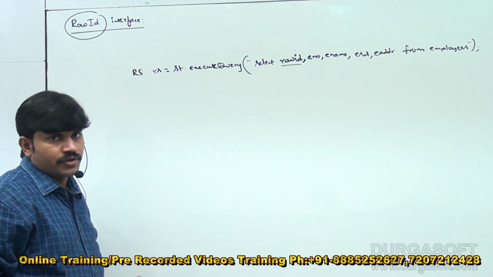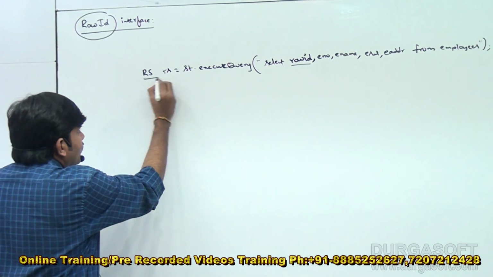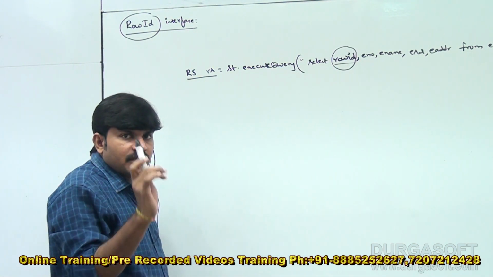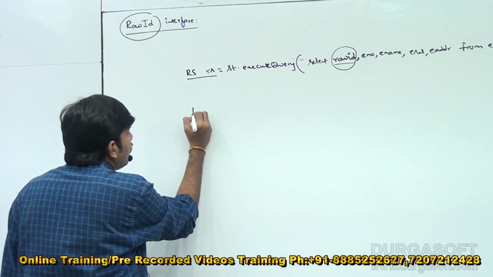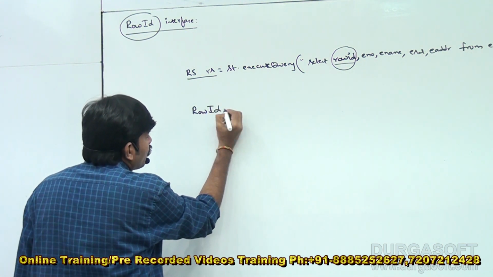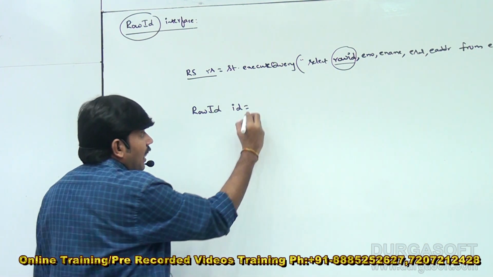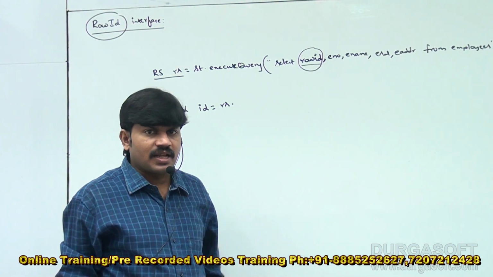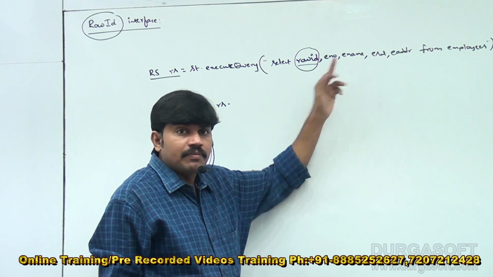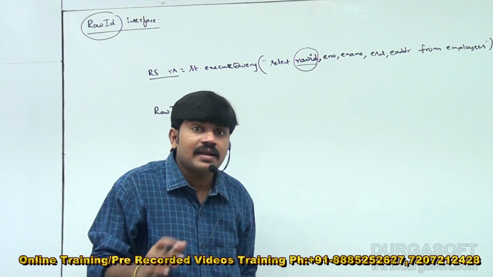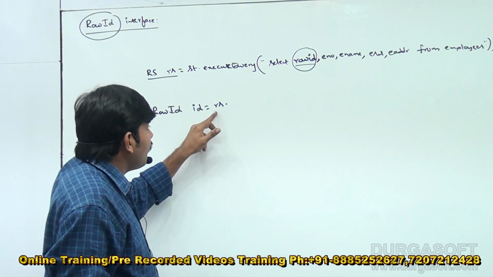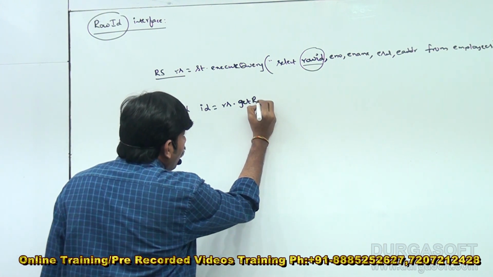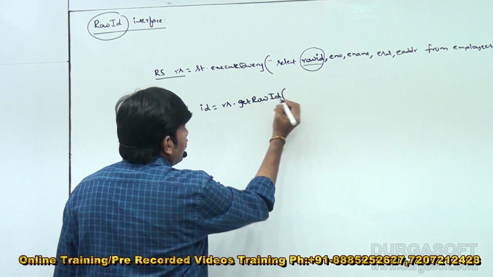Now the result set by default we are going to get. From this result set, the first column is the row ID. Are you getting it? For the first row, I just want to observe the row ID. RowId id = rs.get. If it is a number type like employee number, getInt. If it is the employee name, getString. If it is the salary, getFloat or getDouble. Same way, rs.getRowId.